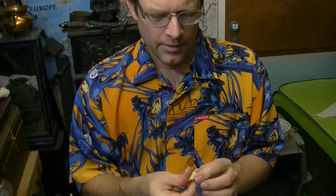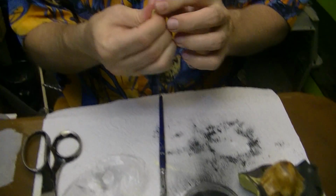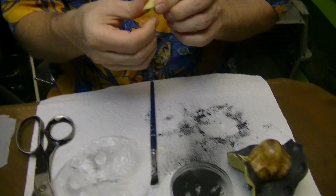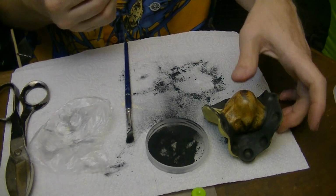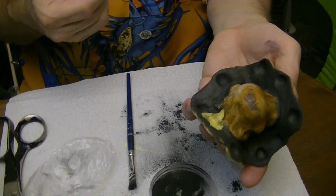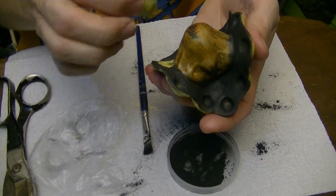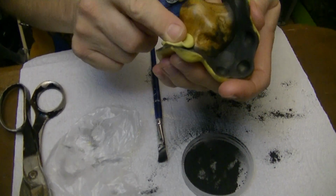We're not going to do the whole thing, we're just doing a little bit as a demonstration. Then we'll finish it up to the next stage and come back with the next episode. But I want to do it at least a little bit so you get the idea. So we've got our initial piece of mold putty in there with nice feathered edges, partly on the piece and partly on the wall. And then we're going to come in with our next piece.